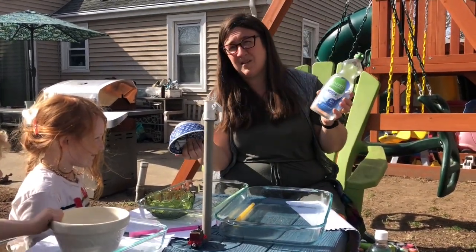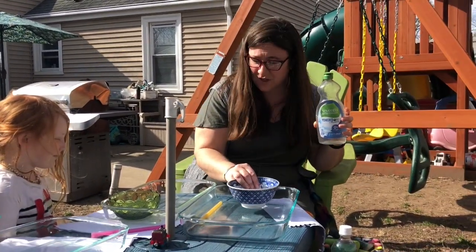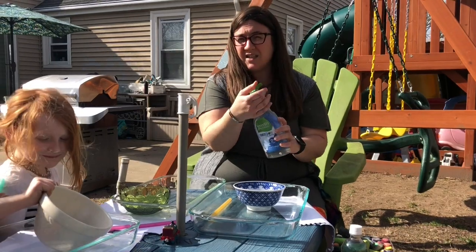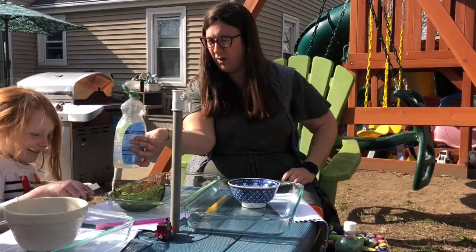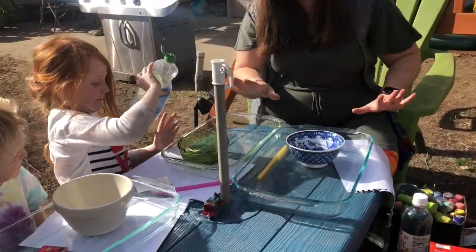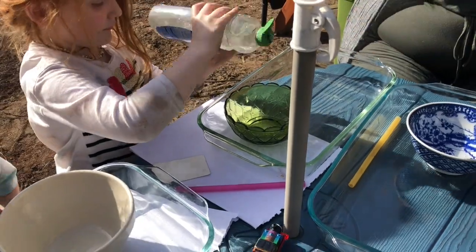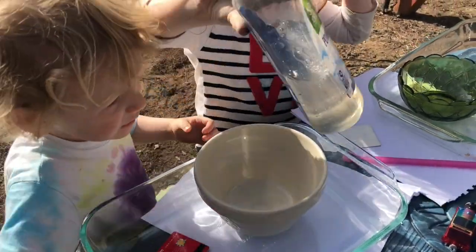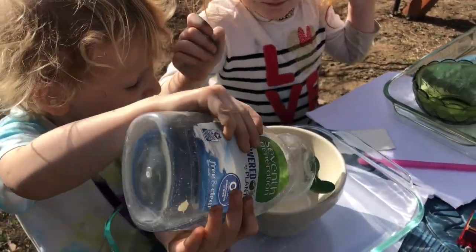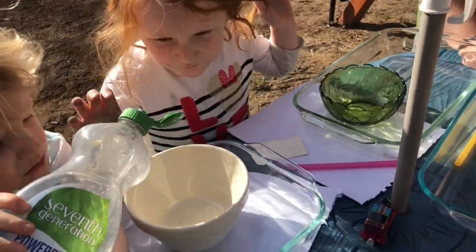I would recommend some plastic ones, but we didn't have clean plastic, so ours are breakable, so be very careful. Johnny, put it down. So just a squirt or two of dish soap. 1, 2. Ready, guys? 1 or 2 squirts in your bowl. Not a lot. 1, 2. Very good. Now pass it to your brother. 2 squirts in your bowl, Johnny. 1. Very good. Now stand it up, Pop, because we need it again.